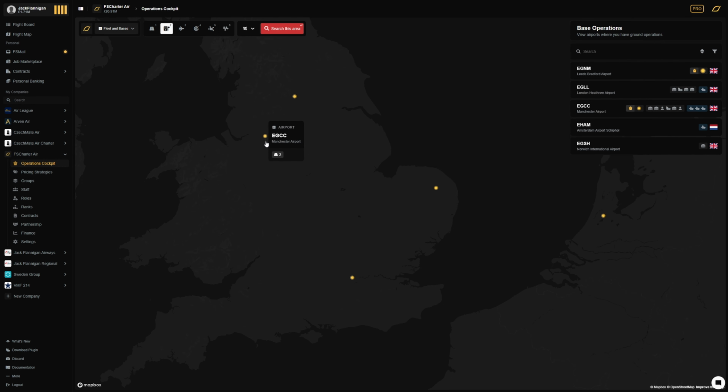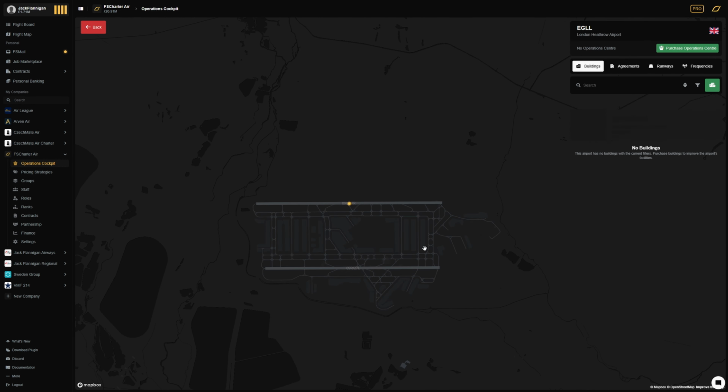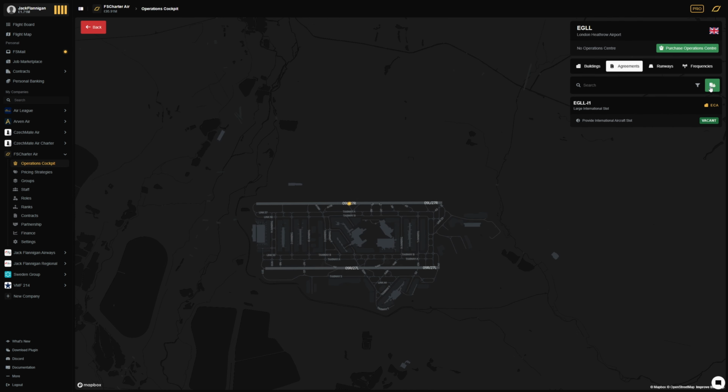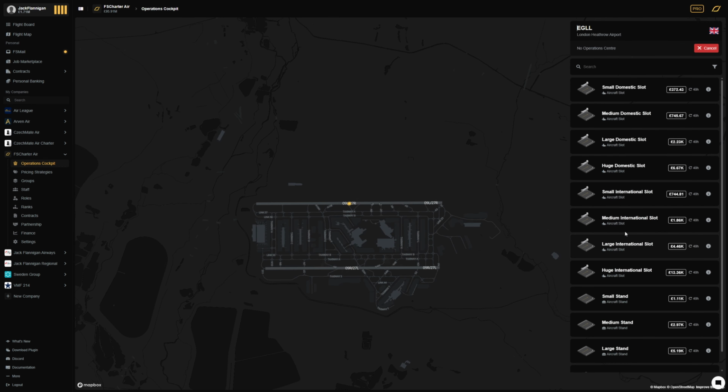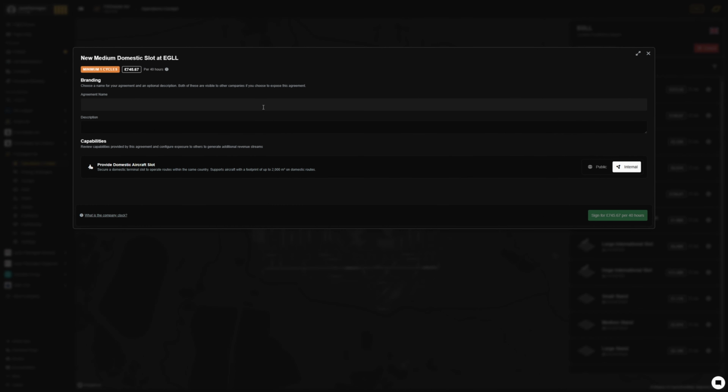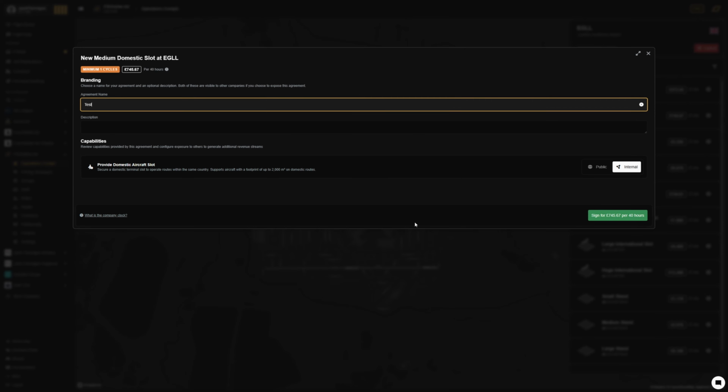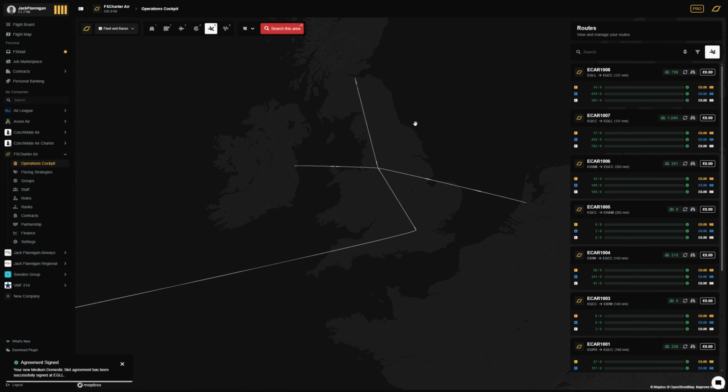We already have one at Manchester, so we only need one in London, medium domestic, and test. We now have a route network that covers 4 locations: Edinburgh, Dublin, Amsterdam, and JFK. It also has a hub at Manchester and a transfer at London.